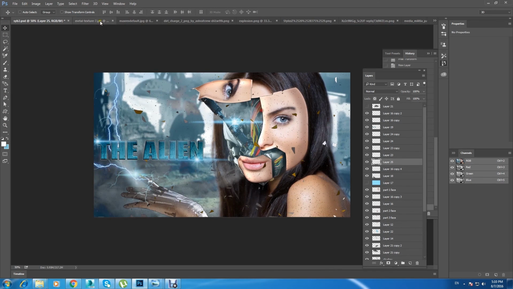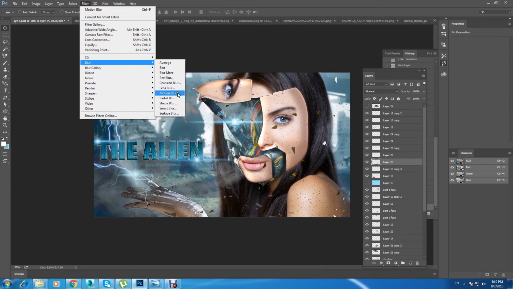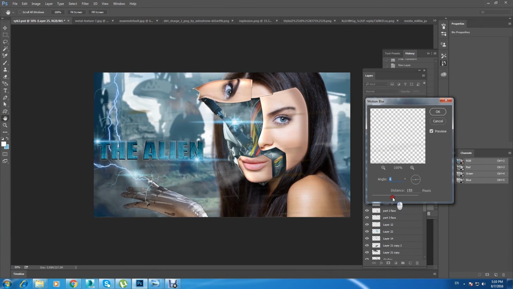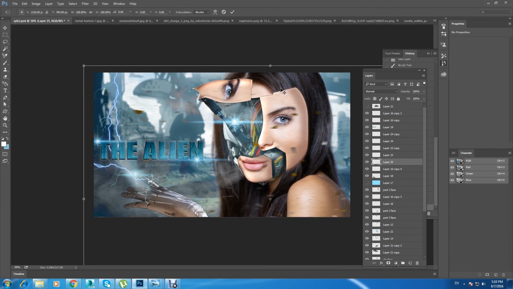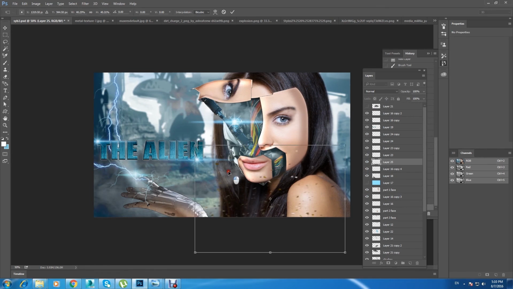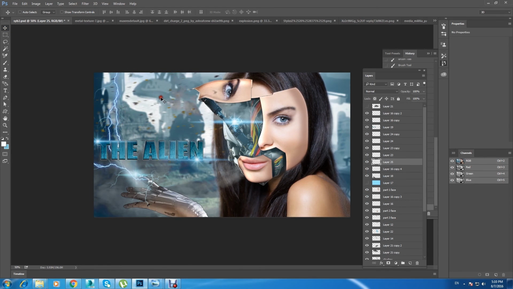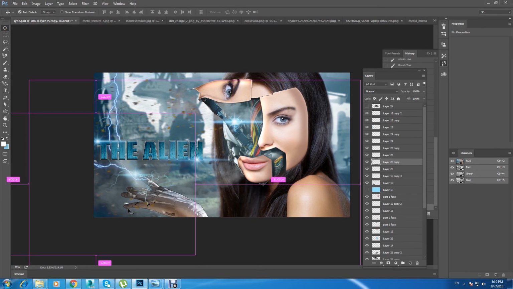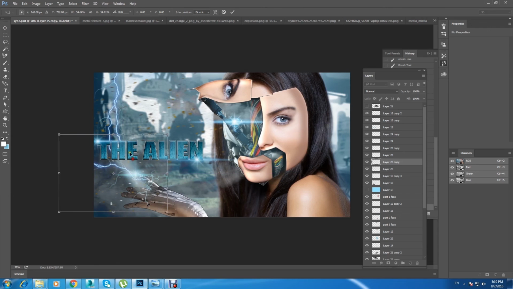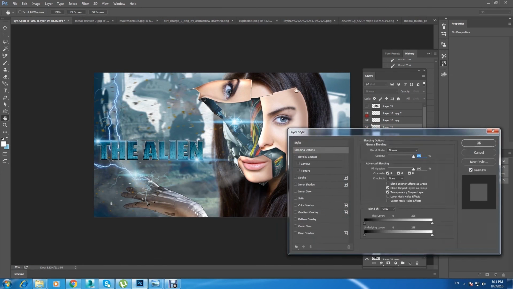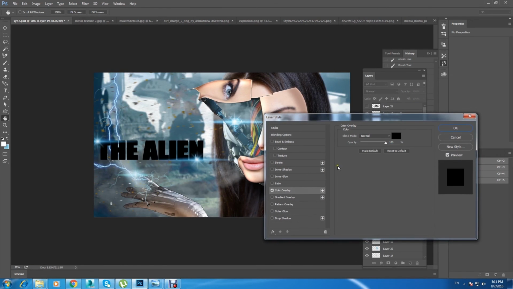Okay. And here let's add particles. Okay, this one here is nice.